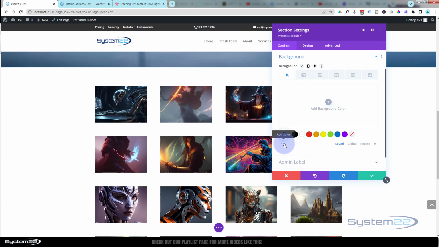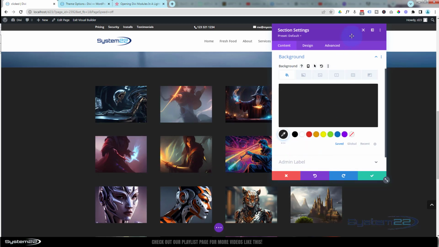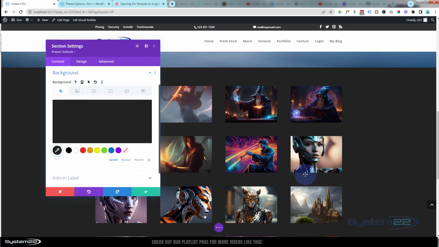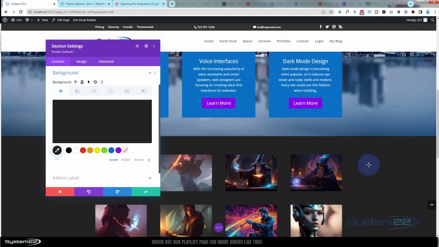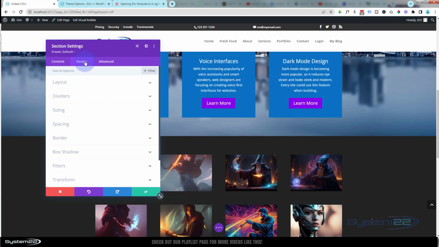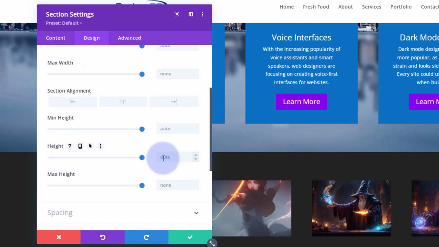Here's the background. Let's give it perhaps a dark background similar to that button. Great. But also I want to be able to scroll and see all the rest of these images. So to make that happen, still in our section, I'm going to go to Design, I'm going to go to Sizing, and I'm going to give mine a fixed height of perhaps 90 viewable height, so that's 90 VH.